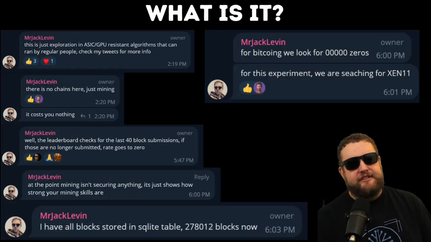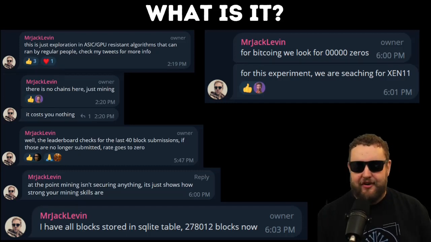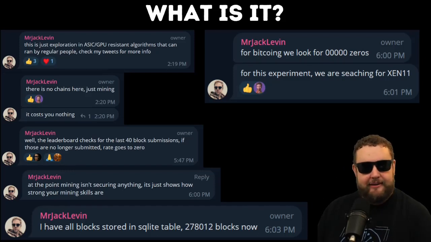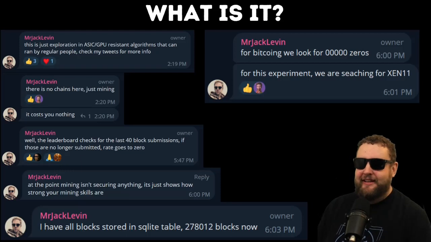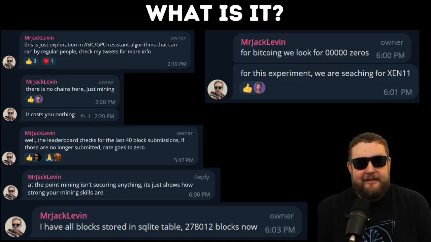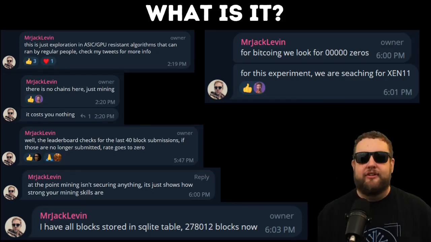So as we continued to talk in the Telegram, I still wasn't sure what was going on, so I had to really focus in on what Jack was asking, and that's one of the best things about Jack Levin. He makes himself available to the community. So we're able to go in there, probe him with questions, and get some answers on what this Xen miner is. Jack later explains that this is exploration of ASIC GPU resistant mining algorithms. That means that these miners can be run by regular people, and not just these super fancy ant miners, ASIC miners. You're able to run a Xen miner on something as simple as a Raspberry Pi.